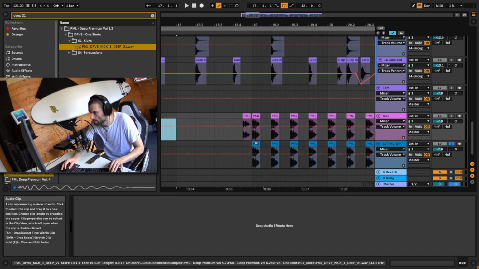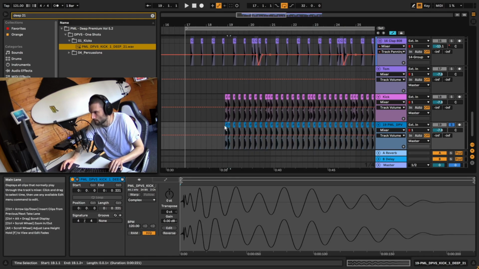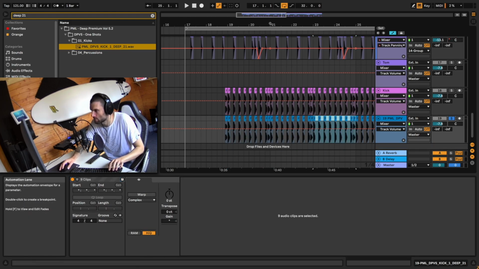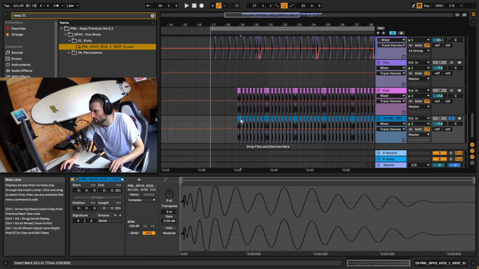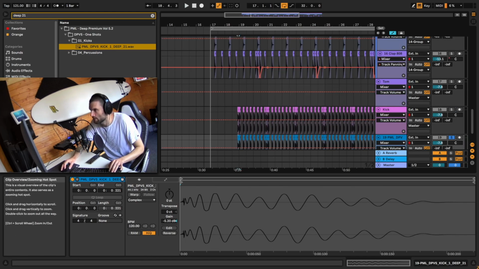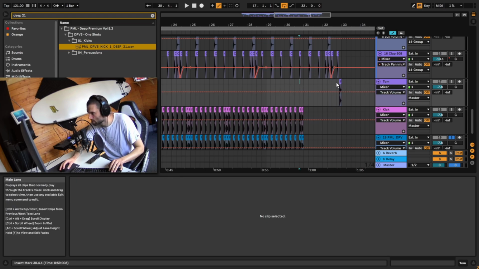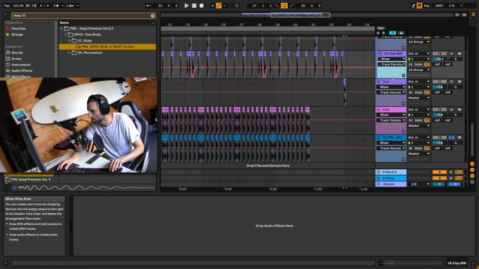Okay, then we've got these little ghost kicks. So all I'm going to do is just grab this kick, copy it across over here, and I'm just going to bring down the volume of it a bit. And I want this to be happening here. And I'm just going to select these two bars here and just duplicate them so that we get that kick all the way across there. And that's our kick. And then the last thing I'm going to do is just add this tom here at the end. It's kind of optional, but in the original you do hear the tom over there. And I have a feeling that it's actually the tom that's being used as the ghost kick. But as I said, I prefer the sound of the kick, but I'm still going to add the tom at the end. So a really simple one.